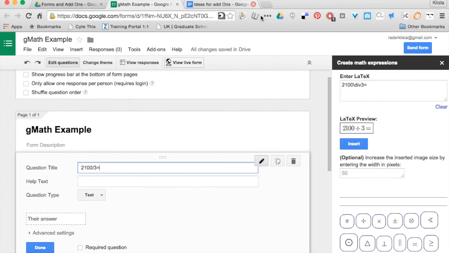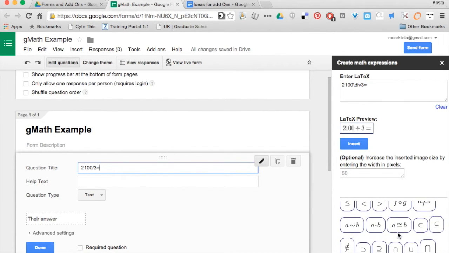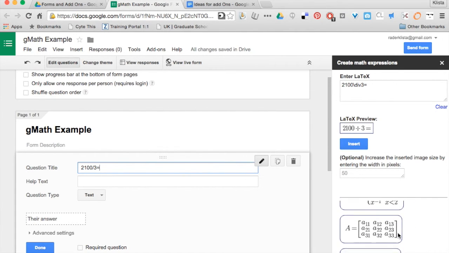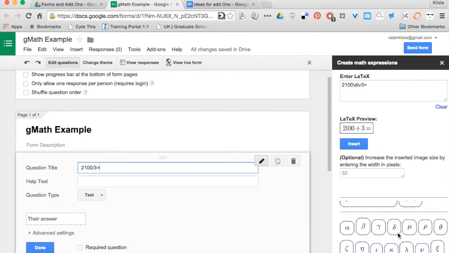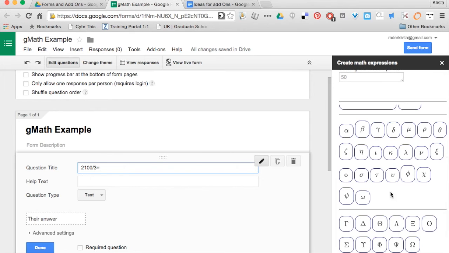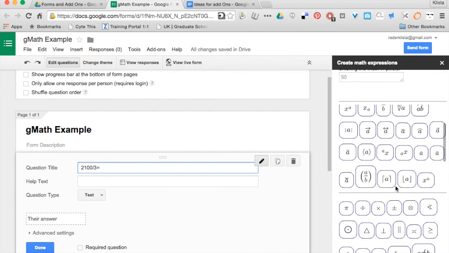And remember, like I said, you have many different expressions that you can scroll through here and use. And look, they get very complicated. So if you are teaching advanced math, you have a lot of very good symbols here. That way you can create what you need to for formative assessments.